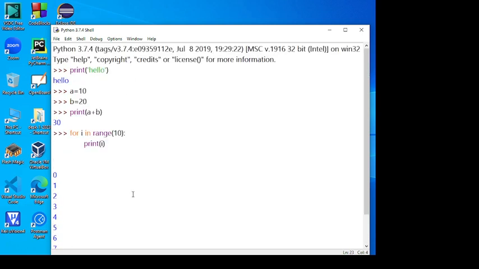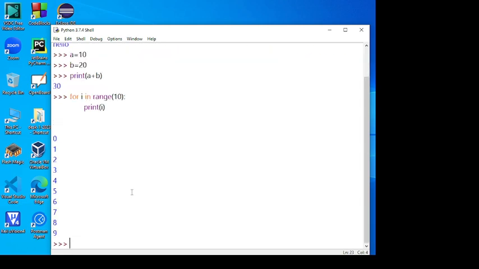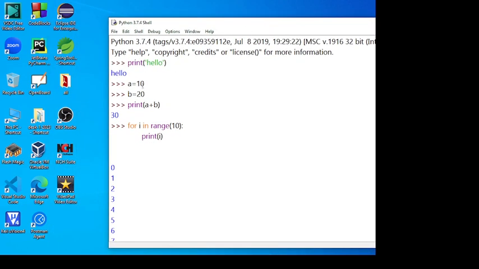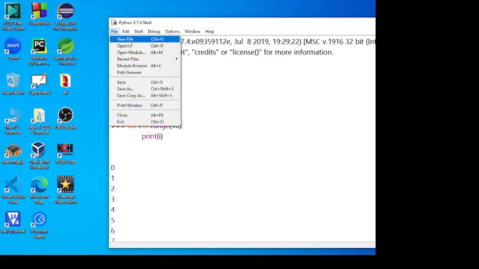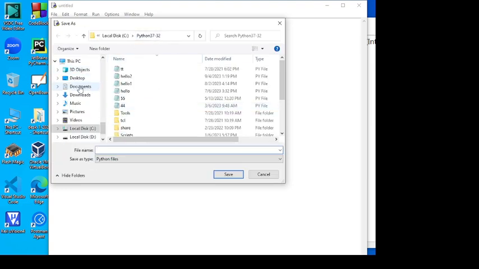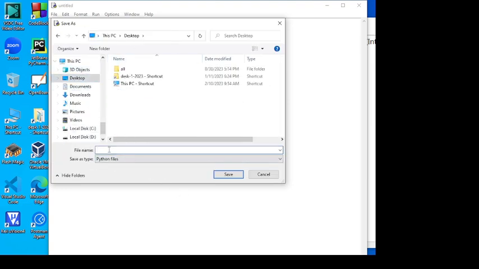Otherwise, there is another mode called scripting mode, where we can create a Python file with .py, and then we can have a backup of that file, and whenever we want it, we can go on. So this is what we call interactive mode or immediate mode. Now we'll go for the scripting mode, the other mode in which we can run Python. Go to File and create a new file, and first save it wherever you want in your system, C drive, D drive, or a folder on the desktop. I'll simply save it on the desktop, and you must save it as .py, hello.py.